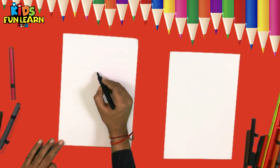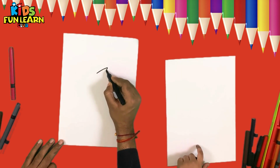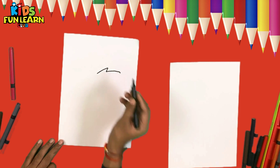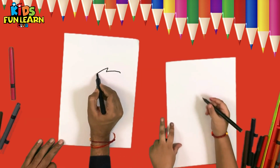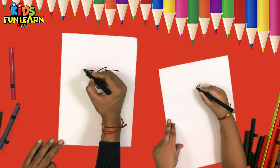So let's start making the hairs first, okay? The hair are going to be a little different. They are so googly wobbly hairs. Those are nice hairs. I'm going to do drawing like you want now.